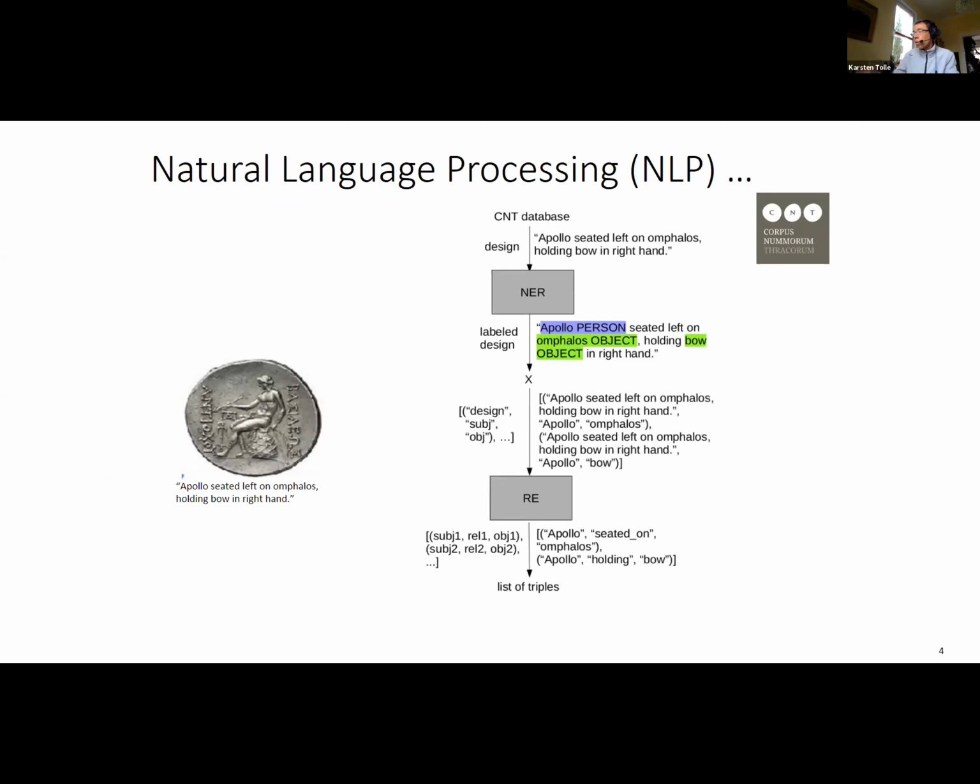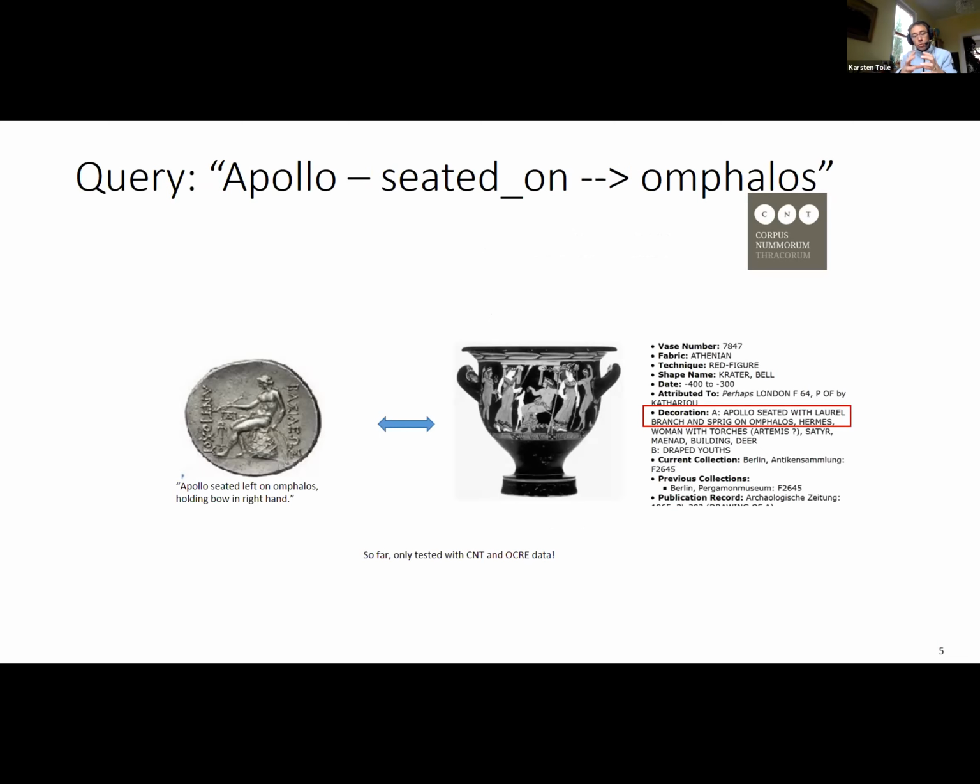But as Andy also showed, we are also keen to try to use our tools not only for our purpose, but it might be useful to execute them also on other fields, like you see here on a vase for pottery, where you also have those small descriptions of what is shown as images on the entities.